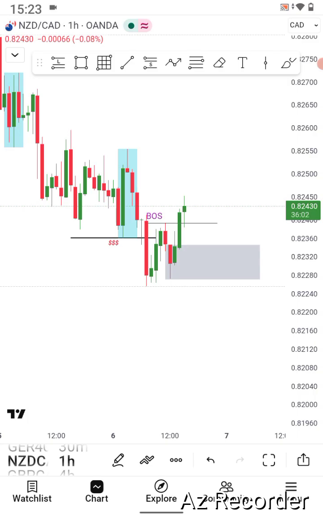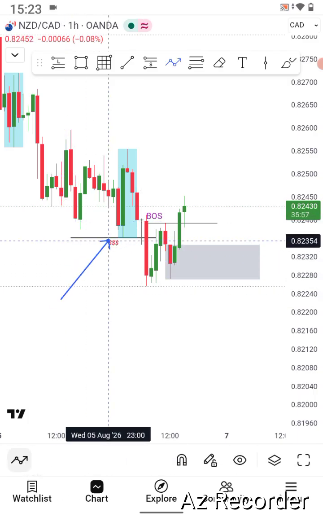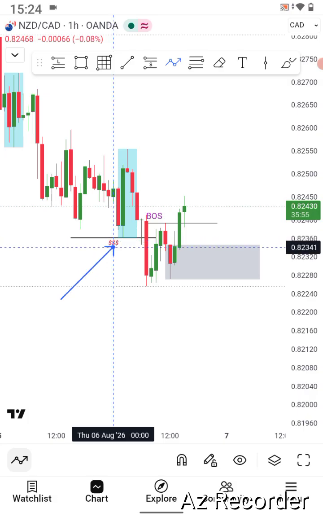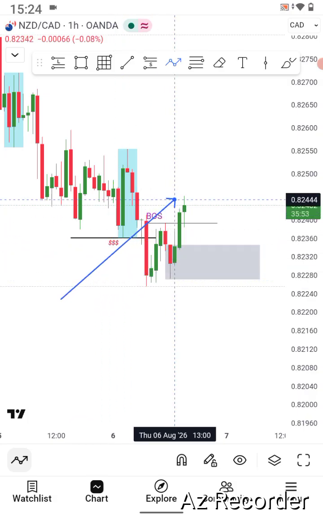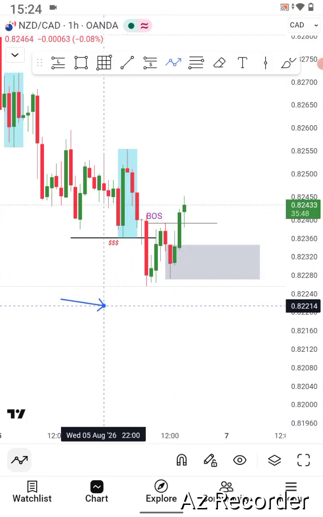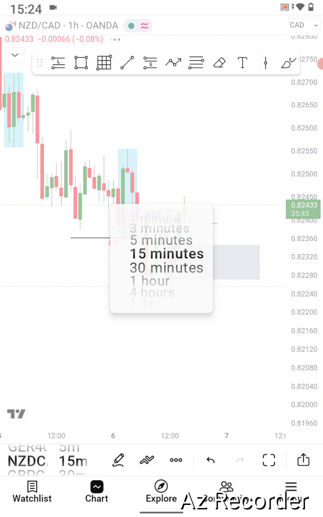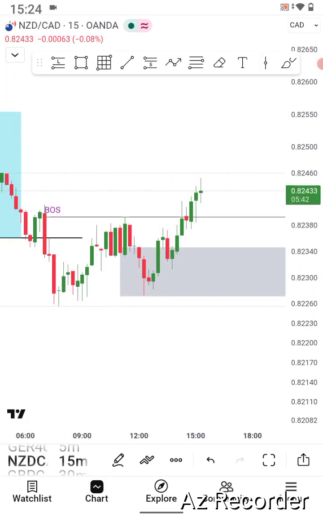So this is my order block. So what do I have on the 1 hour time frame? We have a sweep of an old low or breaker block. We have a break of structure, and then we have an order block that caused this break of structure. So go to the 15 minutes time frame now to look for our entry.